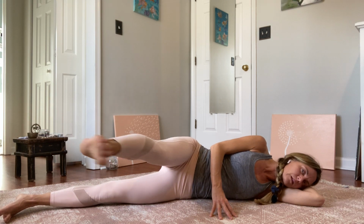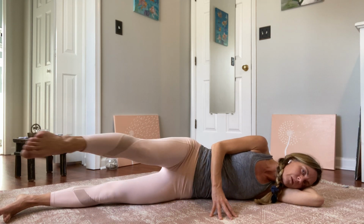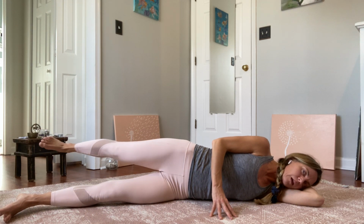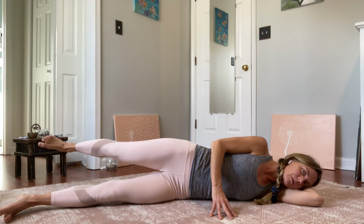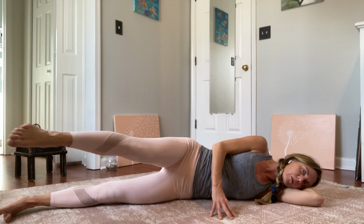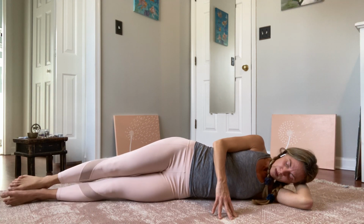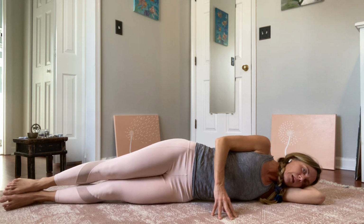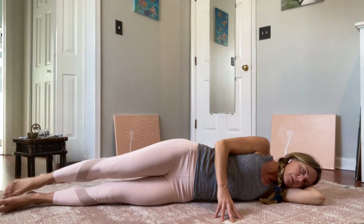Flex, flex, forward. Flex, flex, point it back. Two more. Flex, flex, point. Last one. Flex, flex, point. Good, relax that leg. Straighten out your body. Again, you can bend this bottom leg to help support you.